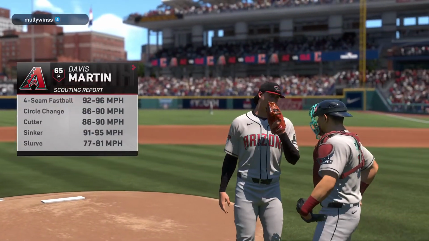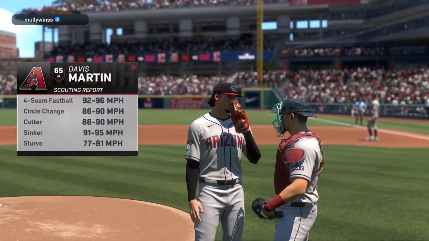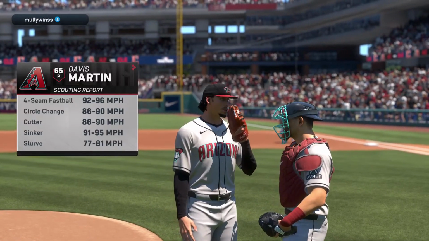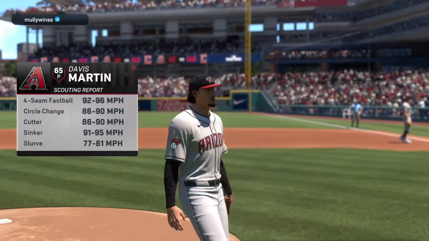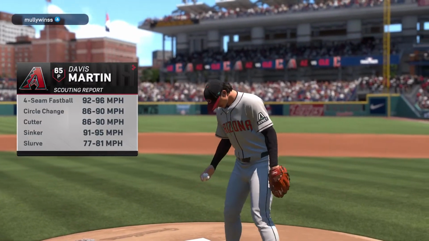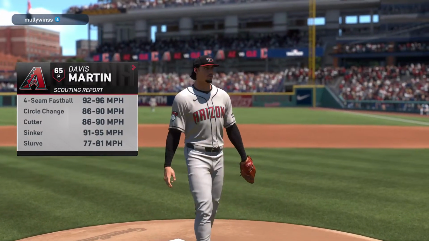Back now at Progressive Field. Pitching in our game today, Davis Martin. What do we need to know here? Well, he's got great stuff, but what makes his stuff even better is his delivery. Hides the ball for a very long time, high leg kick, and by the time the hitter sees it, it's right on top of him.